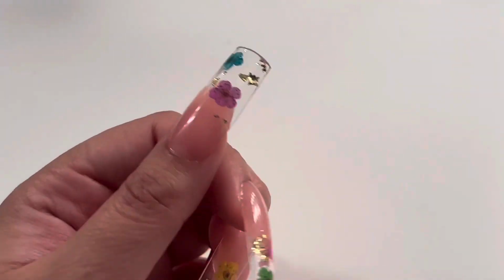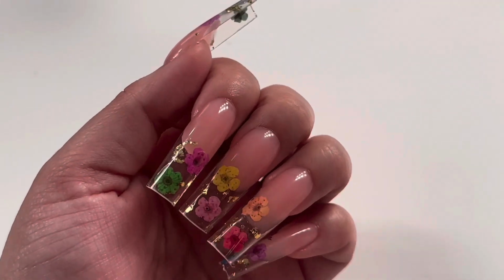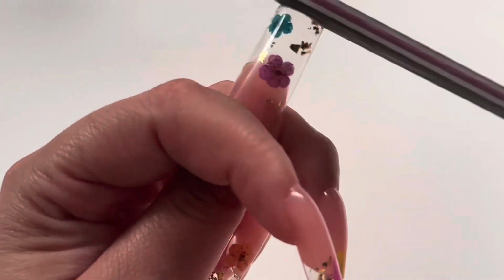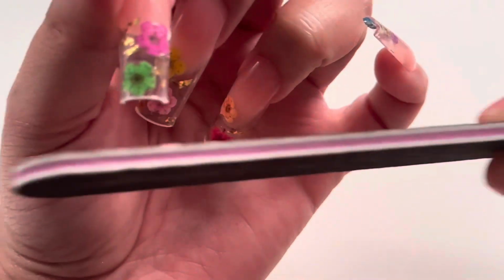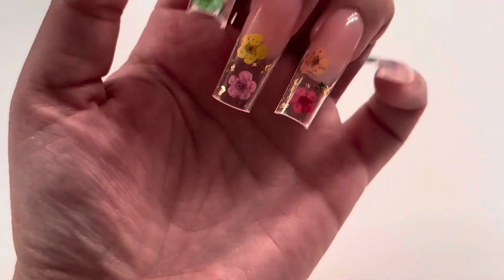Look how flawless this looks when doing this method. There's no structure needing to be built or no buffing. The only filing that I do is when I'm trying to crisp up my free edge, which is what I'm doing here. Once I'm done doing this, I'm going to go ahead and dust my nails, cleanse them with some rubbing alcohol just to remove all that dust, and then we're going to go in with a top coat and cure for 60 seconds.